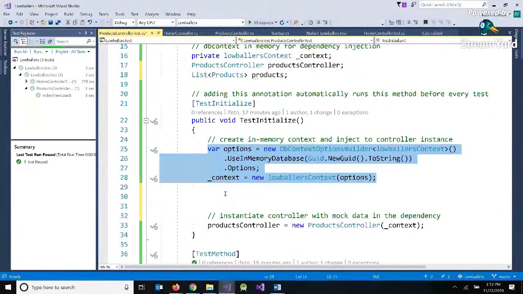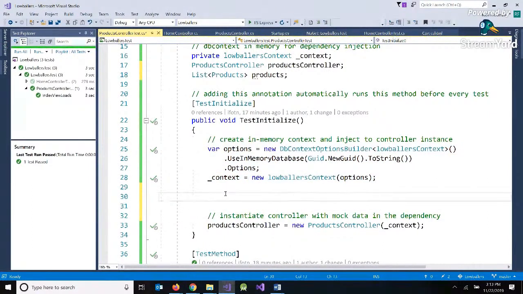Create a new in-memory context object, and now create mock data and add to the in-memory database. And then we'll create our controller and say, here's your in-memory data object with some fake data in it.